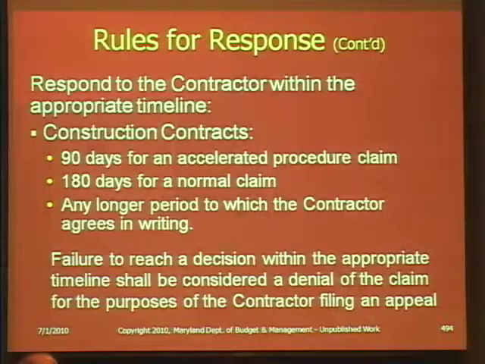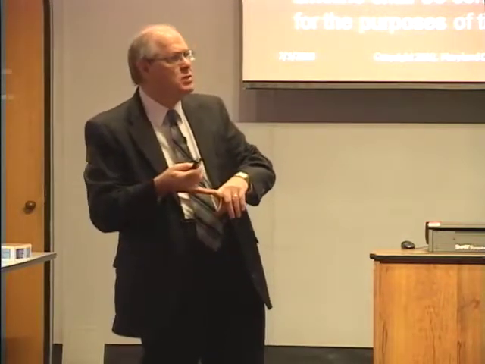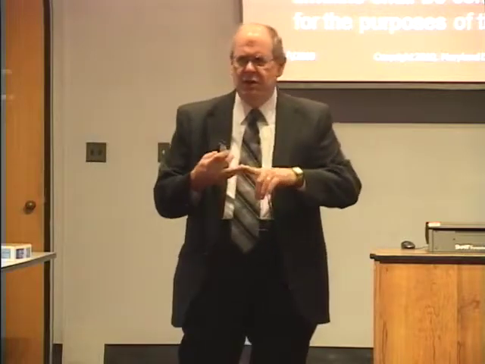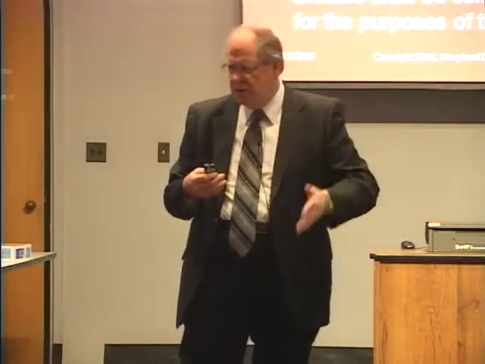You will respond to the contractor within the appropriate time frame, and the appropriate time frame is, with the rolling of the drums, please, if it's a construction contract and it is an accelerated procedure claim, which I don't know what an accelerated procedure claim is for construction. I don't know construction, so if you're involved in construction, you probably know what this is. But I think it has to be within a certain value, and the vendor has to request it under accelerated procedures. And I think if they do, they're waiving the right to do something.